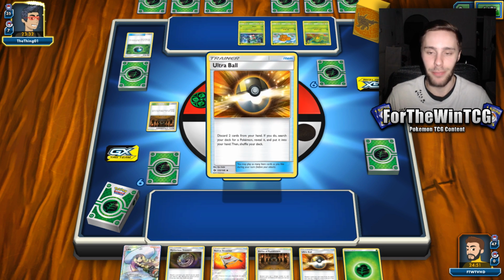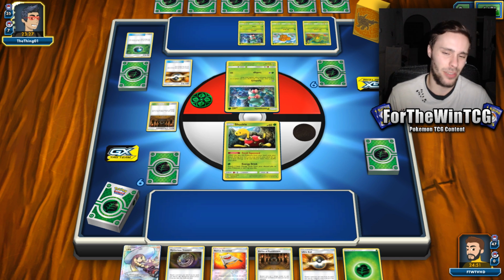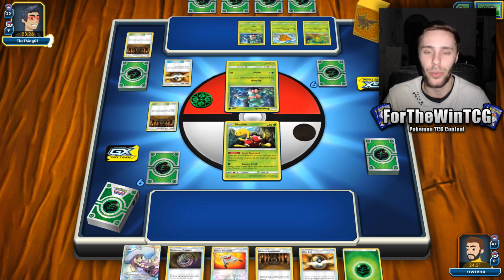If they get just a Lurantis manually charged up, or if they get themselves a Sceptile, let's say, or the Grovyle, I think the Grovyle would be a 2-shot on the Sudowoodo. Basically, we're going to cause them a lot of trouble.